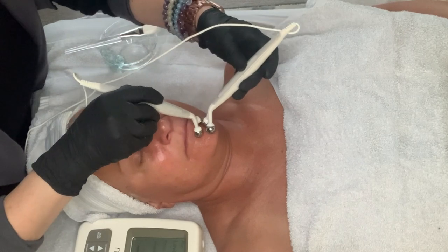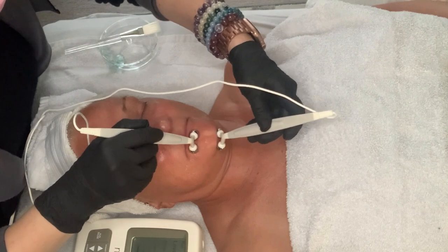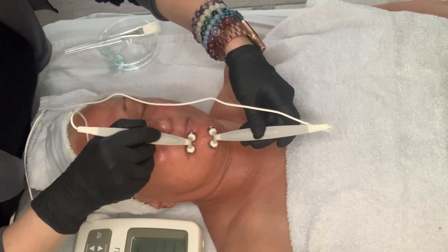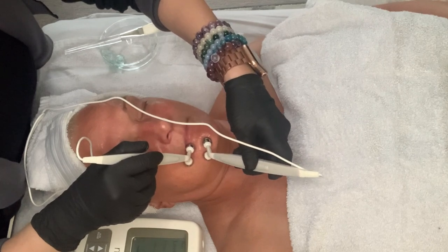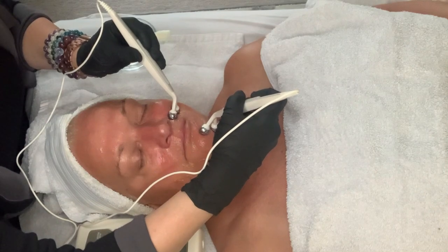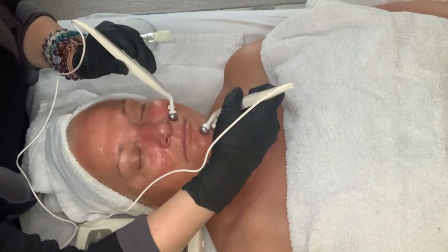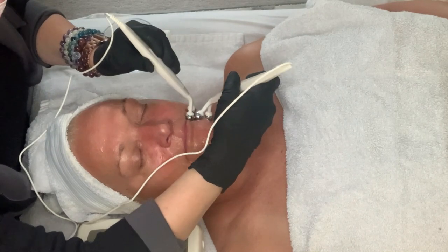When you are an esthetician, the protocol is to have them do a series with you, which is fantastic for packages. I recommend having them come in a couple times a week for several weeks — my package is between two to three weeks, depending on what they need, how many fine lines they have, how lax their skin is. Then they'll come in once a month, either for a standalone treatment or added to whatever facial you're doing. This machine goes first before all of your other treatments — cleanse, then do this machine, then go into the rest of your protocols.